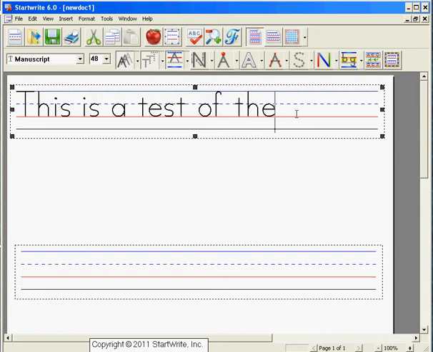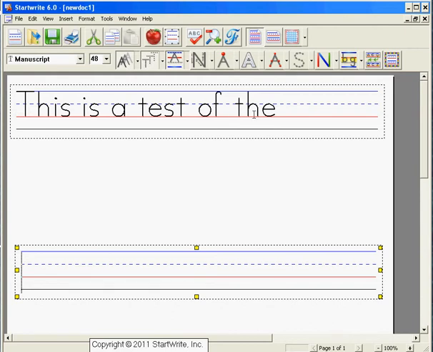And I'm going to change this box into a flowing text box, and I do that by making sure it's active, and then I point to the button that says include in flowing text. It has the ABC and a green arrow flowing to the second text box, DEF. You'll notice when I click on that button, it turns the handles in the corners and along the edges yellow. This means it is a flowing text box. Okay, I'm going to do that with the second box. Activate it by clicking on it, and then I'm going to click on the include in flowing text box button.